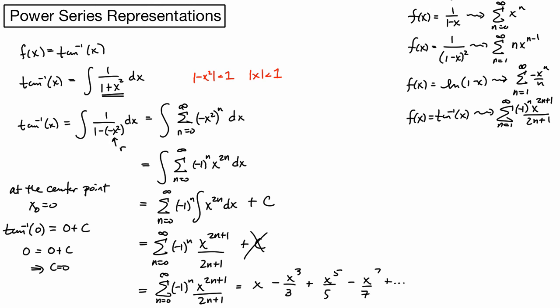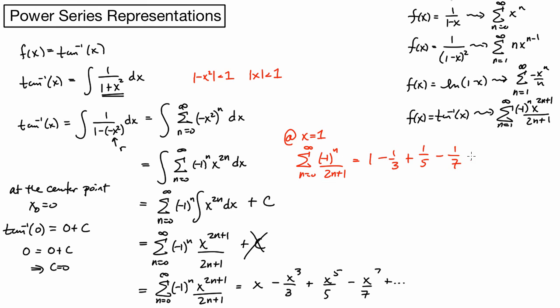And what's really interesting about this is plugging in values to arctan. For example, what about if x is 1? Can I plug x equal to 1 into this? Well, if you look at x equal to 1, this series becomes the sum, n goes from 0 to infinity, minus 1 to the n. If x is 1, this is 1, so you get divided by 2n plus 1. This sum would be 1 minus 1/3 plus 1/5 minus 1/7, and so on.